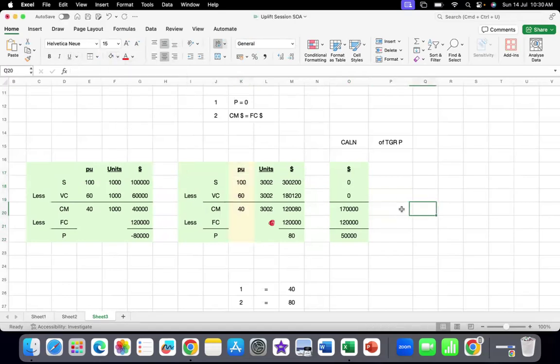So what if I tell you I want $170,000 from you, and the contribution per unit is 40? You can easily calculate it, right? How many units do I require? You'll tell me just produce 4250 units, and you will be at a profit of 50,000. We can check that out as well. Let's say we produce 4250 units, and your profit is 50,000.